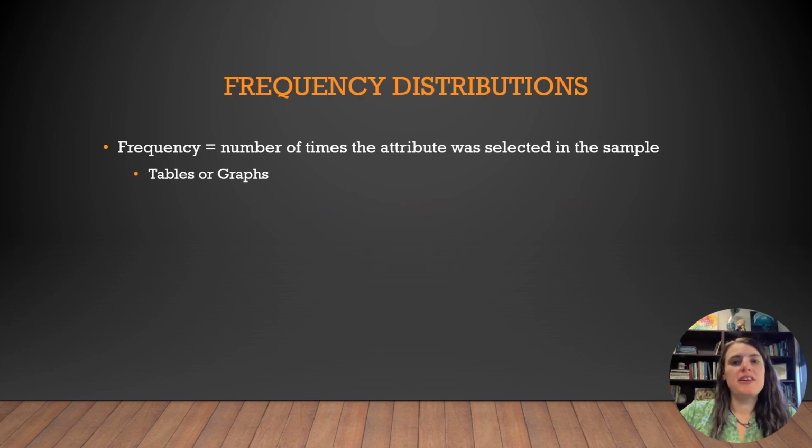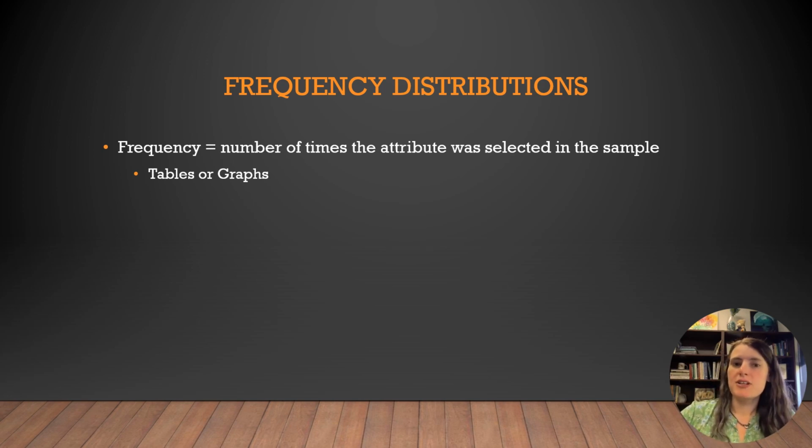The simplest way to learn about the data contained within a variable is to use what's known as a frequency distribution. Frequency is simply a fancy word that means the number of times each option was chosen in the sample. To calculate frequency, all you have to do is count up the number of times each option was selected, and there you go, you have its frequency. Frequency is abbreviated to a lowercase italicized f, so if you see that in the formula, you know what that means. Now, frequency distributions can be portrayed using tables or graphs.